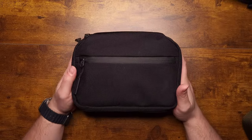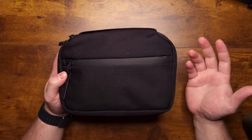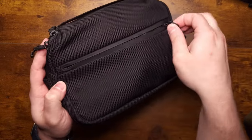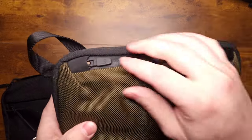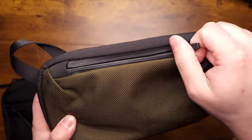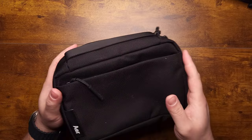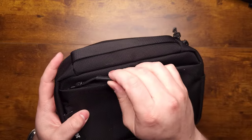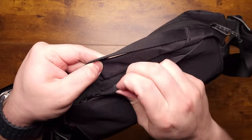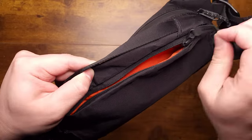The version I have here is over 2 years old and there have been a few slight updates. Namely, on the front pouch, instead of this standard AquaGuard zipper, they've updated it to be this YKK lockable zipper, which will not open unless you flip it up and pull it down, similar to what you'd find on a pair of jeans. Additionally, on the back of the pouch, they no longer have this loop. It's actually a Hypalon tab. So it looks something like this. You just see this tab here. It's a little bit more grip, a little bit more discreet as well.